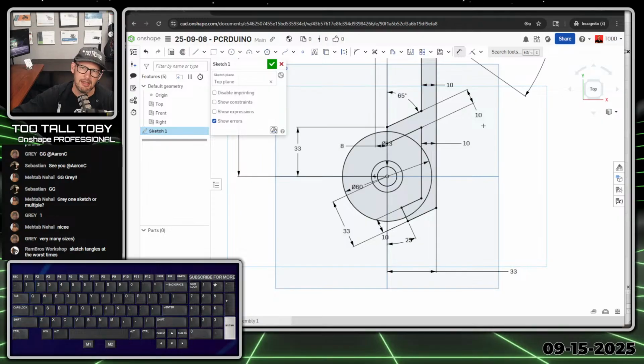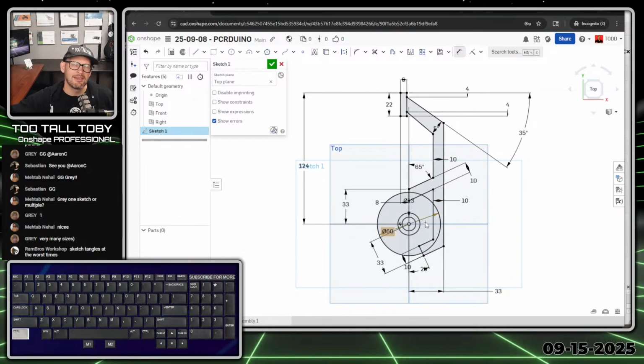And 10. So you can see that as we're going through that sketch, all those entities are changing from blue to black. And that's really what we want. We want to make sure that those sketches are changing from blue to black, meaning that sketch is becoming fully constrained. So now we can take that geometry and we can S key extrude.